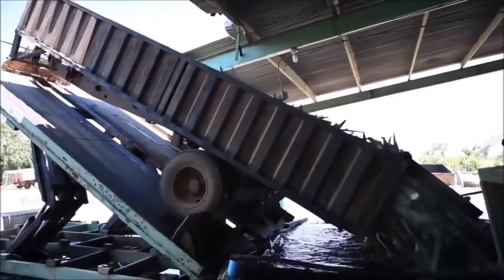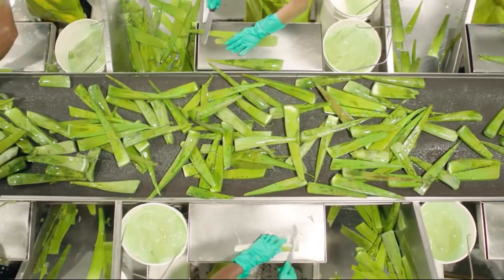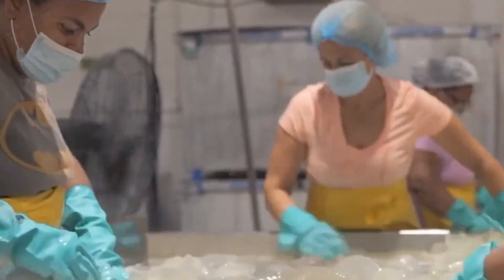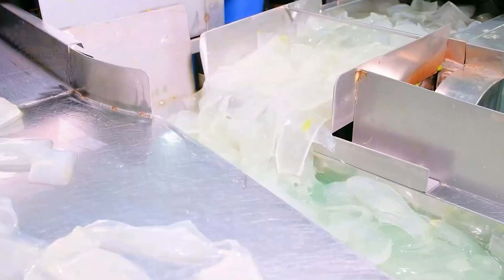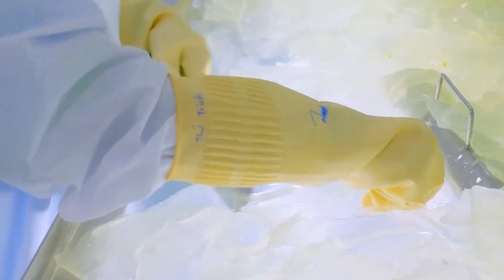At the factory, the aloe leaves undergo a strict processing procedure. First, the leaves are thoroughly cleaned using modern machinery, completely removing dirt and impurities. Next, the inner gel — aloe vera gel — is separated from the outer rind. This process can be done manually or mechanically, depending on the scale of production. The extracted gel is then collected into large vats, which can hold thousands of liters, for pasteurization and filtration. Through multiple layers of filtration, including coarse, fine, and even ultra-filtration, the gel is purified to remove any impurities and bacteria, ensuring a purity level of up to 99%. The aloe vera gel is then packaged into large containers, capable of holding hundreds of liters, or sterile bags, ensuring quality and food safety.